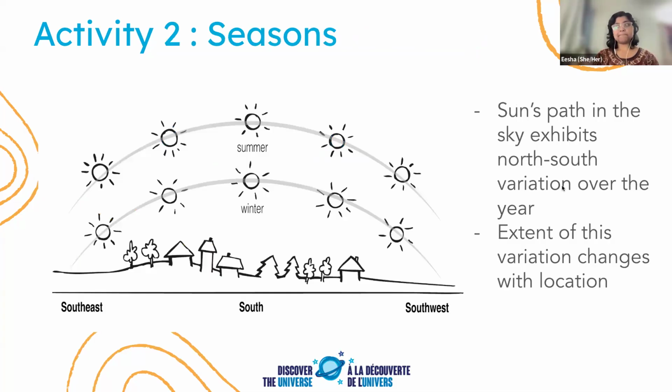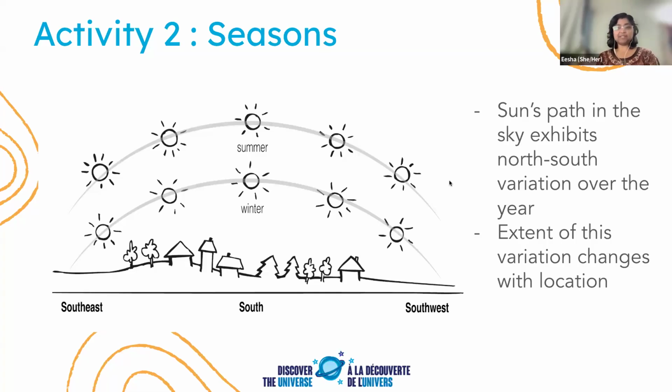Okay, so I'm going to move on to the second suggested activity I have for you, and also make myself a little smaller so that you can see the text. So the second activity is the motion of the sun throughout the sky. The night sky is a great calendar. It exhibits seasonal variations, and the sun's path specifically in the sky is great for charting monthly or seasonal differences.